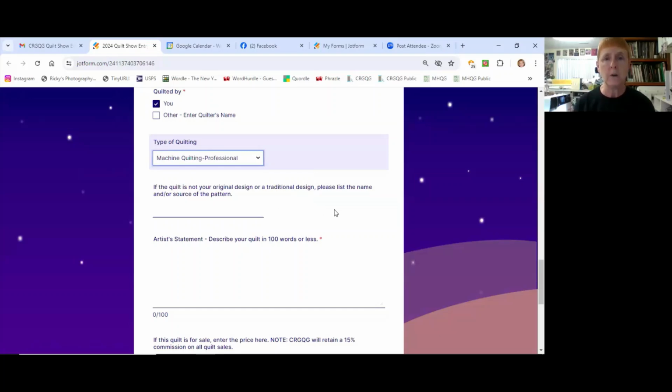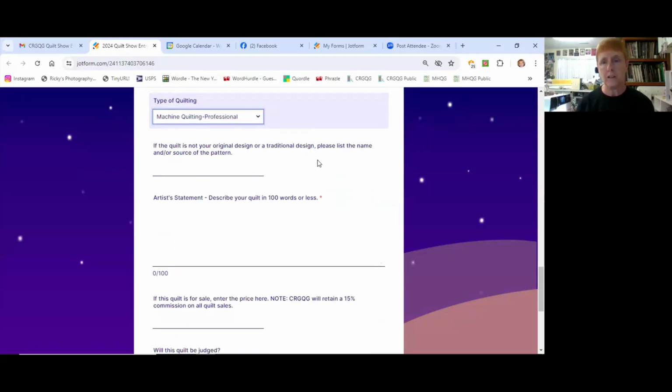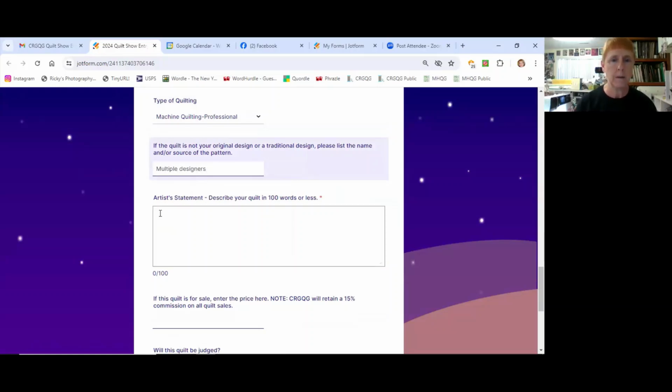If this quilt is not your original design or a traditional design, like a log cabin, please list the name and/or source of the pattern. Mine was multiple designers. I guess I'll just put that because I'm going to put in my artist statement here.